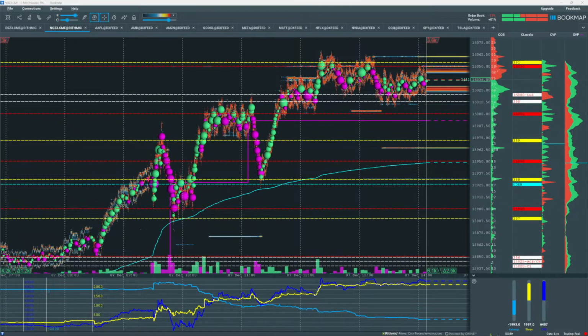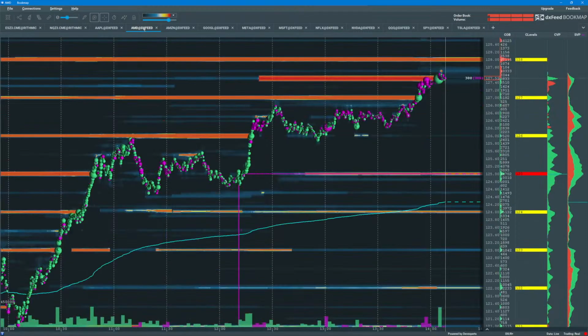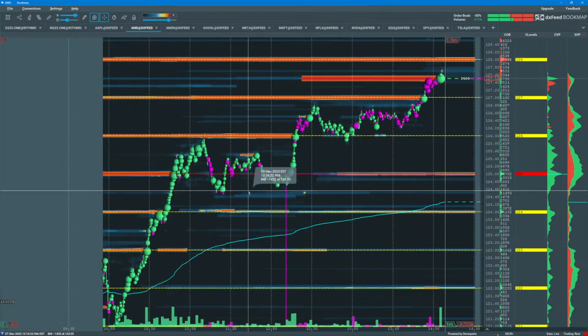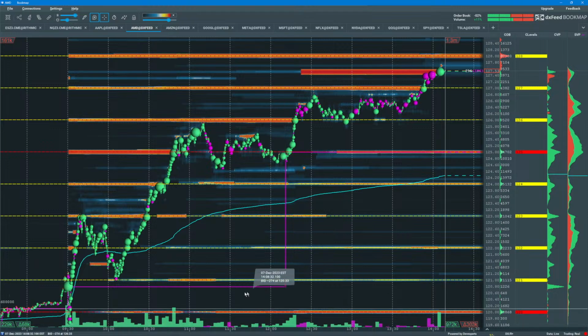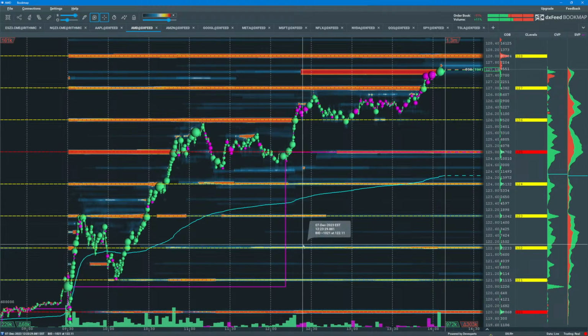All right, let's take a look at some stocks. So first I want to take a look at AMD. So AMD yesterday announced a new AI chip. I think it's the MI300, something like that. This appears to be a kind of delayed reaction. I guess AMD joined the move lower yesterday, but reacting very positively today to that announcement. Also, there was an announcement that Meta and Microsoft will be using AMD's new AI chip.